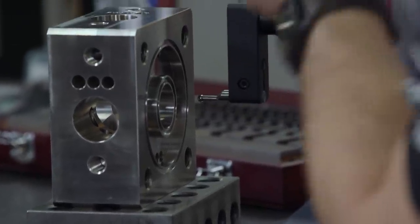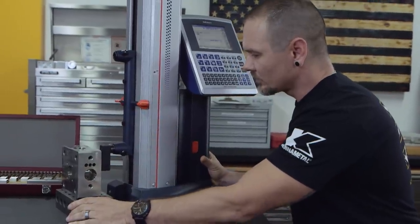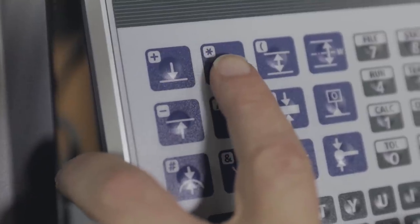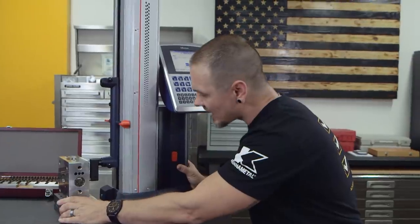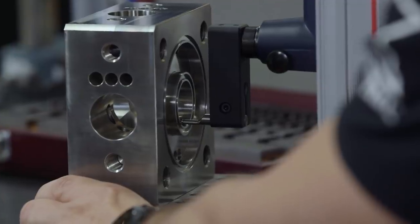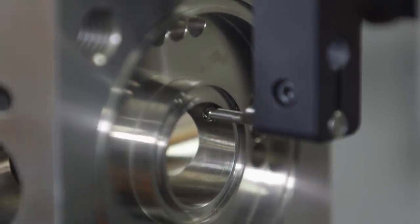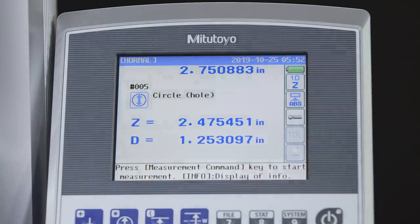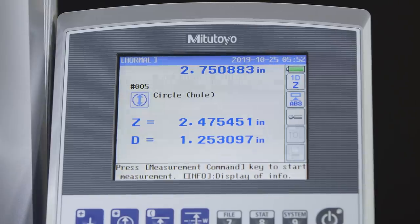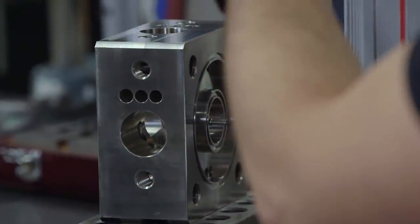Now we're going to come up to the hole. We're going to put it relatively where it needs to be, getting ready to do hole size and position right here. It's going to come down automatically and make contact with the hole. Now we're going to slide, and what it's going to do is scan and find the low point of that circle. And as soon as it does — there it goes — up, beeps again. We're going to scan one more time, this time finding the high point of the hole. As you can see, we have a hole diameter of 1.253 and about 97 millionths, and a Z depth or height of 2.4754 and about 51 millionths.